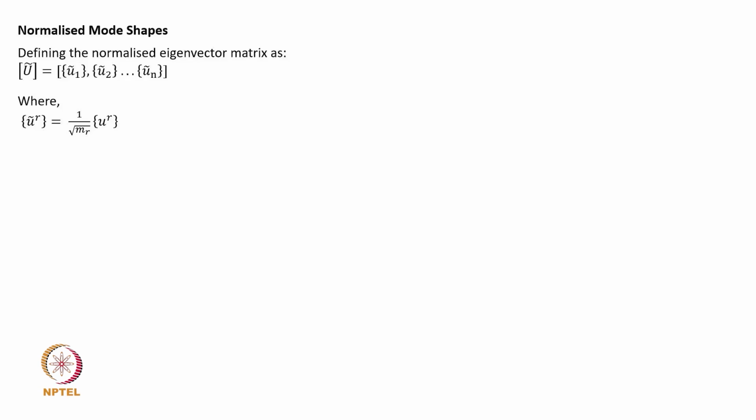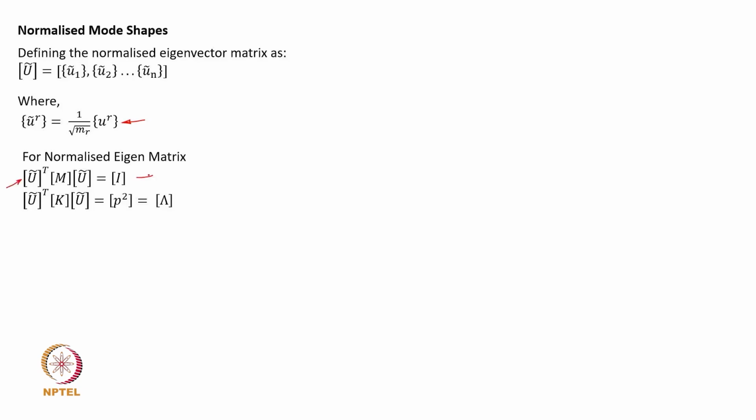Now, the reason why we do it is once we get these mass normalized eigenvectors and put them in a matrix which is called the orthonormal modal matrix, U tilde, if you pre-multiply and post-multiply the mass matrix using the mass normalized modal matrix, it is quite simple and straightforward to show that the product turns out to be an identity matrix, because of the fact that when you pre and post multiply the mass matrix using the same eigenvector, the product is Mr. So, if you use mass normalized modal vector, the product will turn out to be 1.